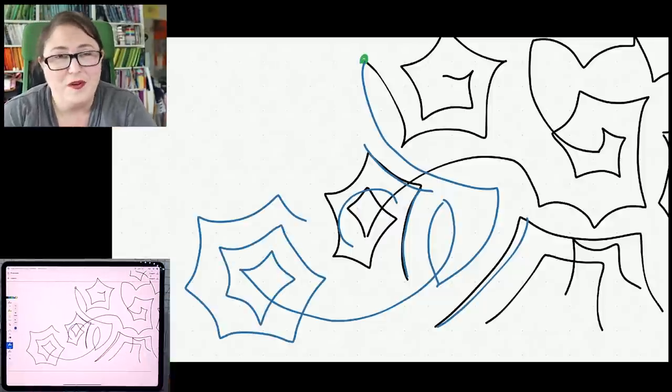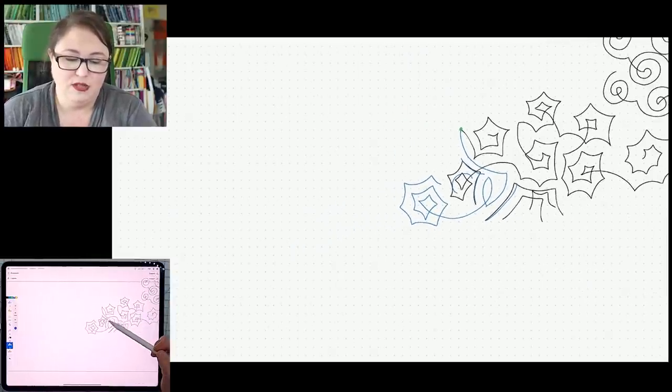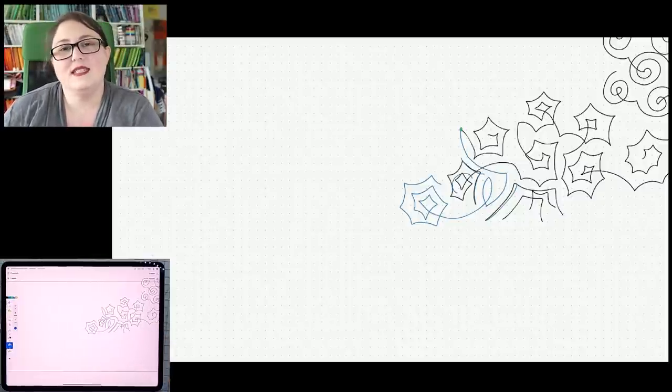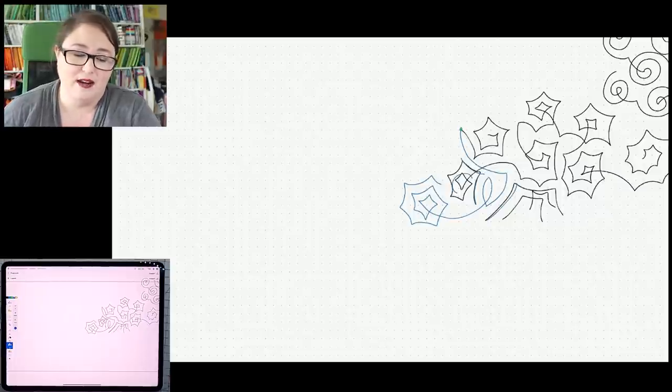Now, if this was all black and viewed from a distance, you would never really notice that this part wasn't meant to be. It's the same shape lines, it's the same feel, it's the same arcs. It will totally blend together. So if you find yourself with little holes, just go back in and fill them in as best you can. And remember that it's a spider web. It can be whatever you want it to be.